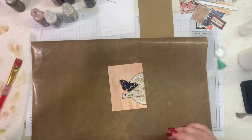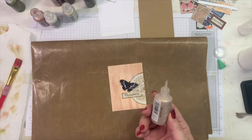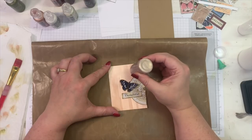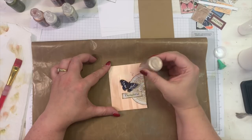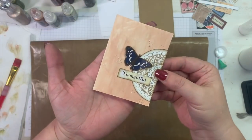I really like that. All right, and then I'm going to go with the Antique Rose Nuvo drops and make a few little dots, some tiny ones and then some bigger ones. Oh, I like that.